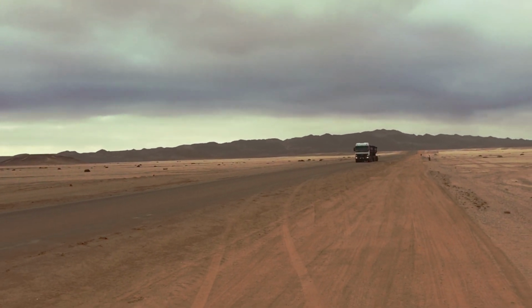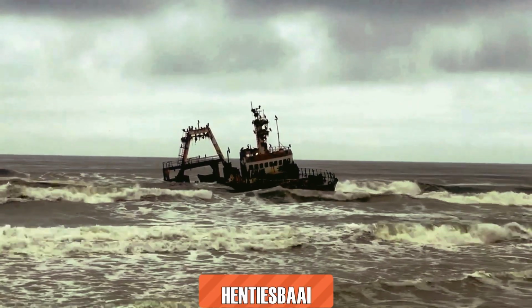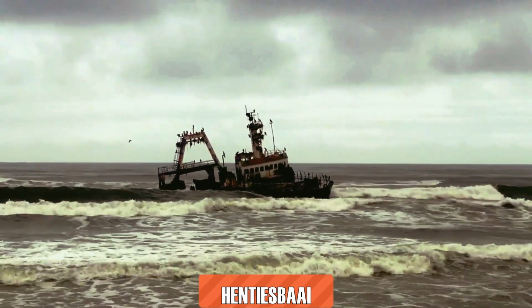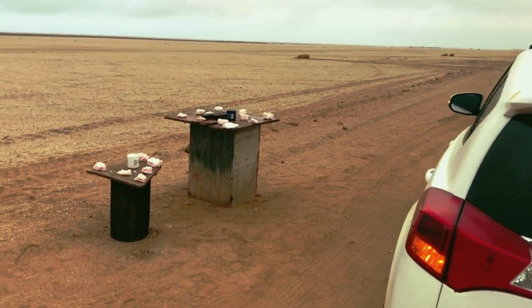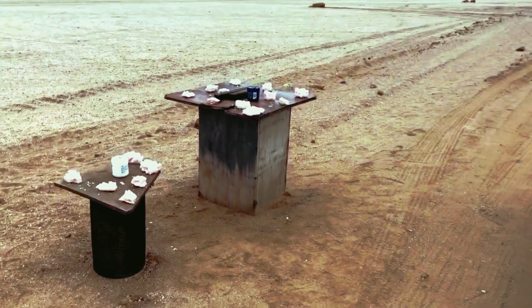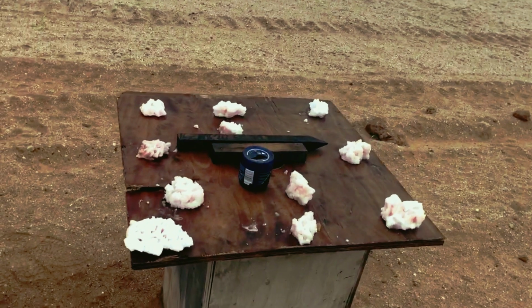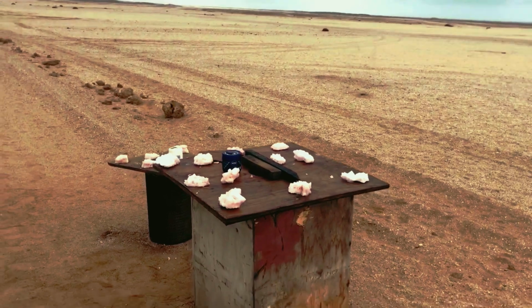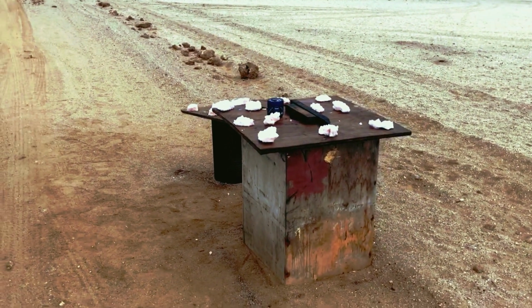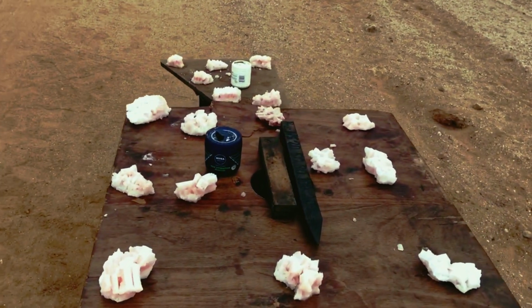From there, we went on to Etosha National Park to go on safari, but we made some stops along the way. We saw the shipwreck in Hentiesbaai. We also made a real trip back in time to witness how pink salt used to be sold. Producers would leave a piece of wood with different prices written on it. The price variation was due to the size of the salt stone, and a small pot was left for buyers to leave the money. According to our guide, traders went to that place once a week to collect what they had sold.